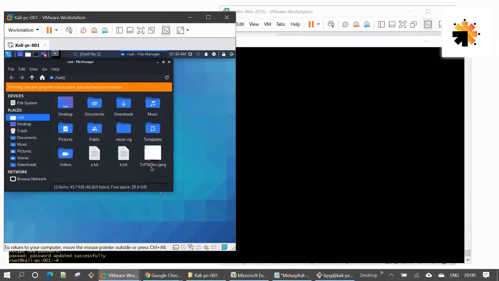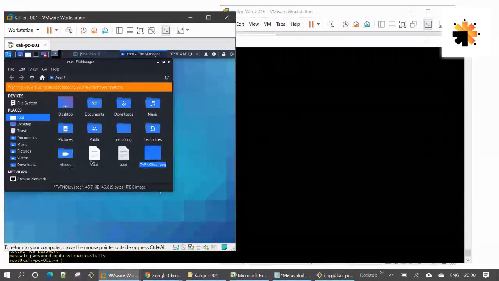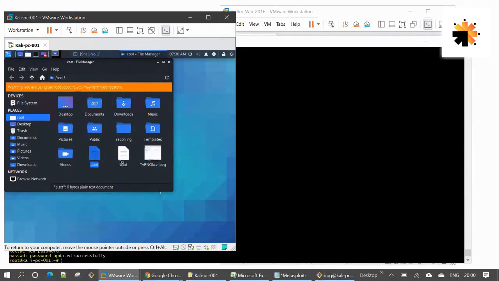So this file manager is here. So you can see this screenshot here. a.txt we uploaded, b.txt we downloaded, and this is the screenshot of the machine. So just let it open for a second.